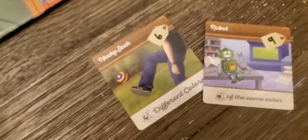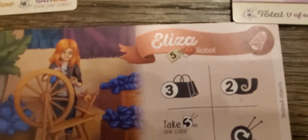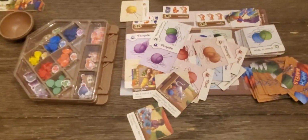There's also a couple other special cards, like there's a robot right here, and if you craft it, it's worth 9 points. But the player who crafts it has like a specialization, like Eliza here. See how that little heart with the robot? So every time she crafts a robot, she gets 5 bonus points for it. So that's kind of a sweet little addition. And every character has their own little thing that they're really, really good at.